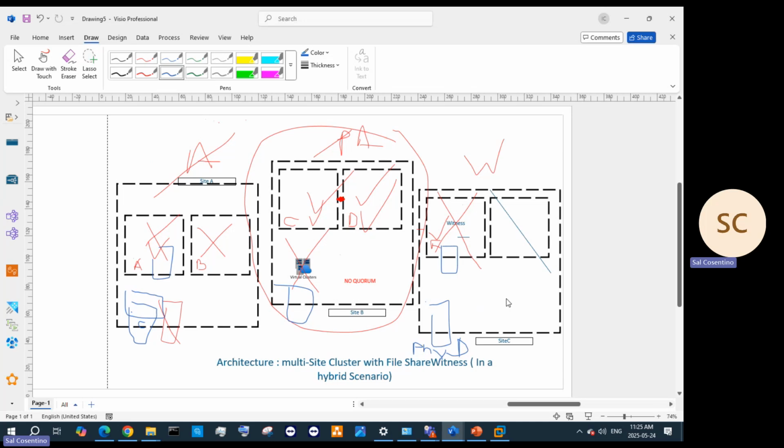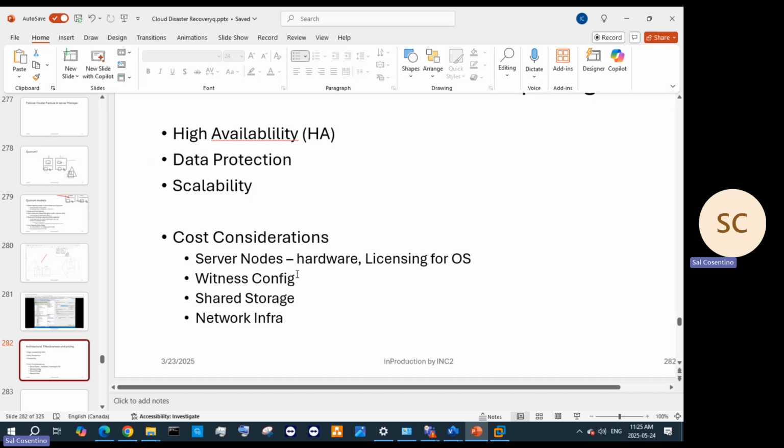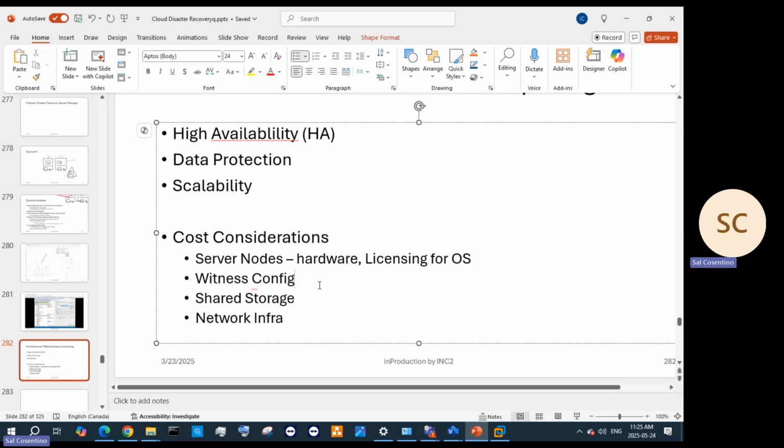But having that specific item in your proposal when you're doing that is important. So for file share, we have to look at cost for file share, disks, and cloud fees. Then shared storage, another cost consideration, our third point, if there was any to begin with.